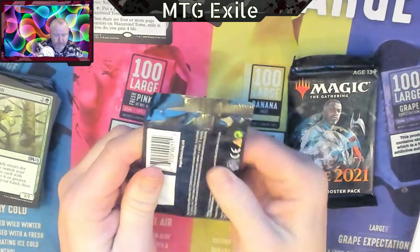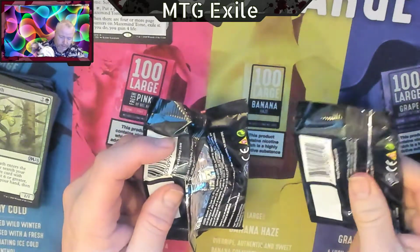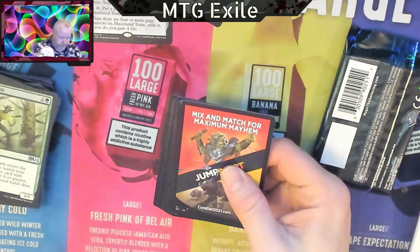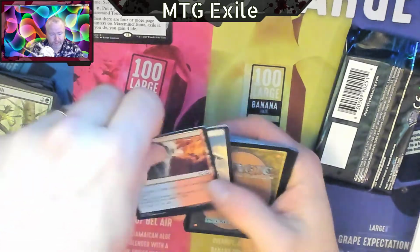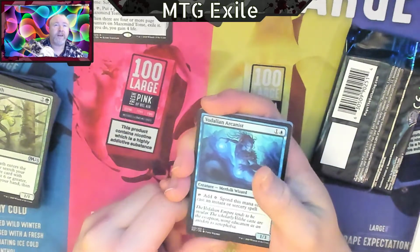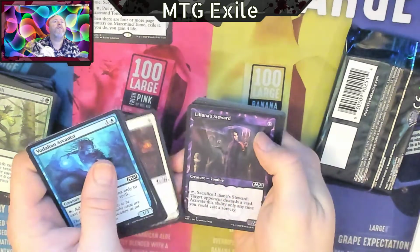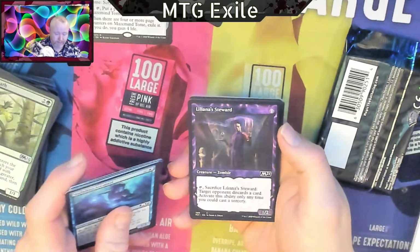Two more packs. Come on. Oh, this is a bit loose. They're all a little bit loose compared to the other packs that we opened. Bang, bang. We have that and a knight. That's shocking. I still can't get over that Grim Tutor. Awesome. These are lovely colored cards. These really make it, you know?